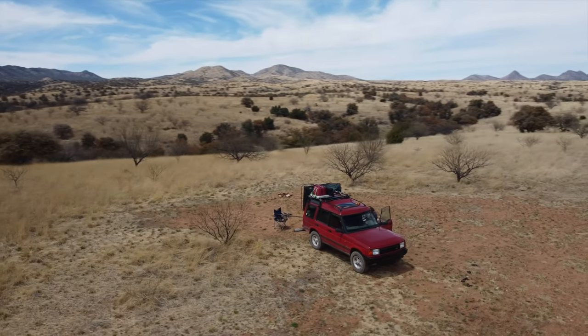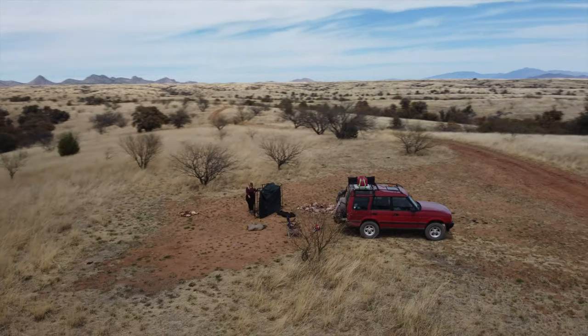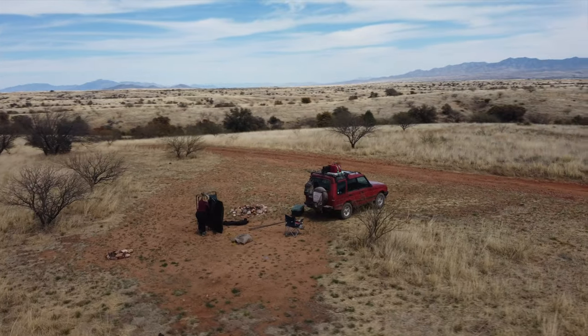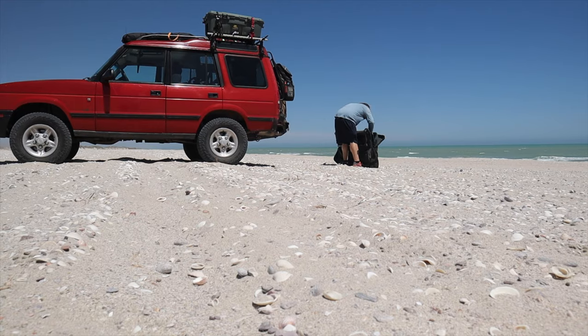When we get to camp is where this thing shines. Not only is setup quicker than our previous rooftop tent, but its placement can be optimized to suit your particular campsite. Want to put it where the view is good so you can get that gram-worthy shot? No problem, you can do that. Then, after you've satisfied your followers, you won't have to endure an evening in a rooftop tent on a windy cliff — you can just drag the tent around to the other side of your vehicle and use it as a windbreak.